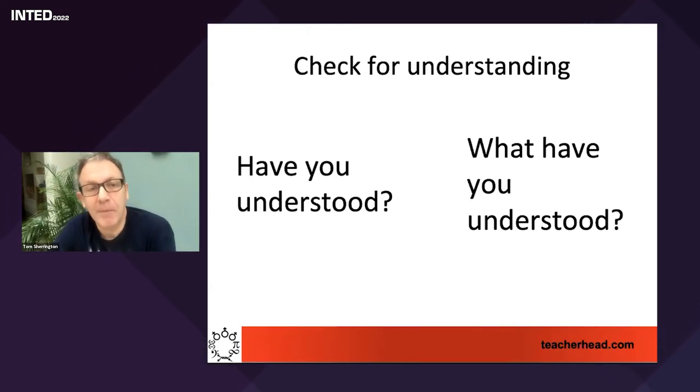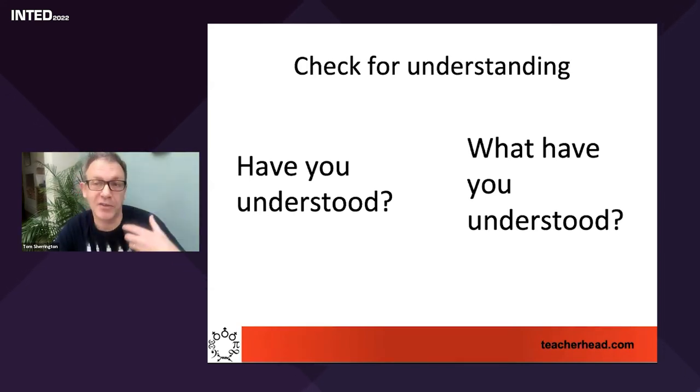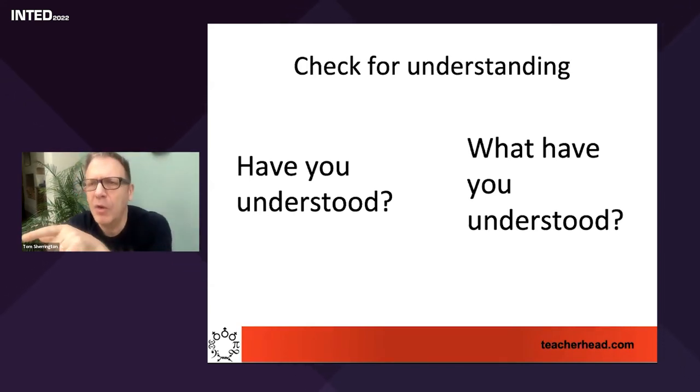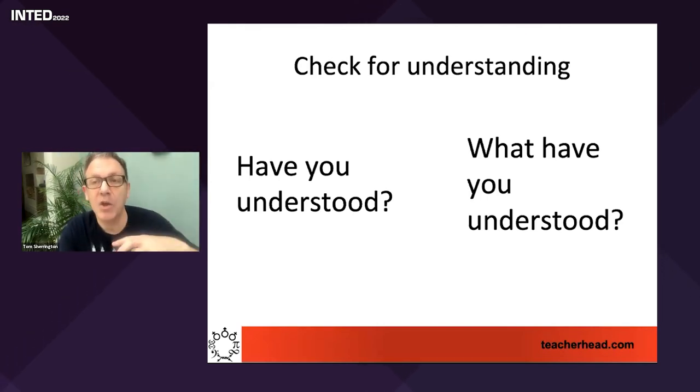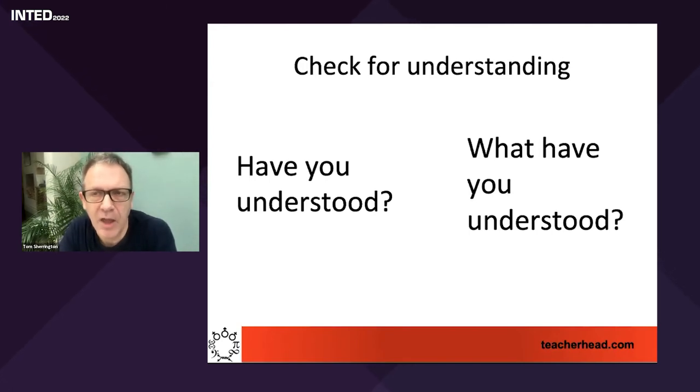But she had asked them, are you all happy? Do you all know what to do? And they'd all said yes. But they were wrong. Rather than that, she could have said, okay, so Abdi, tell me, what have I asked you to do? And Abdi might have tried to explain the task. It would have been obvious that he didn't know what to do. So getting students to tell you what they have understood is really the key to teaching, not just asking any problems, any questions. Is everyone happy with that?